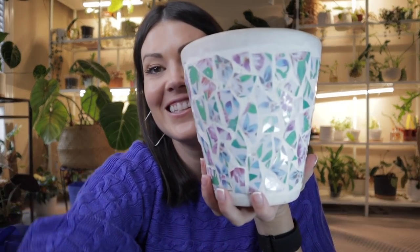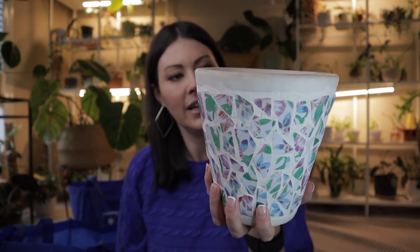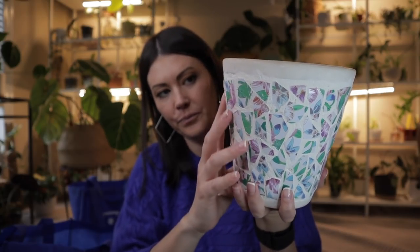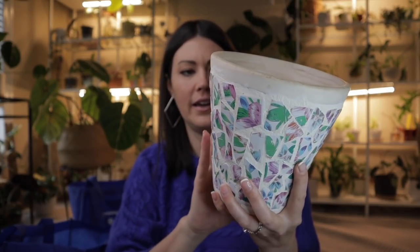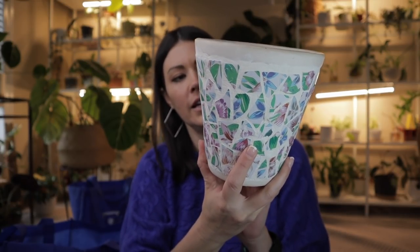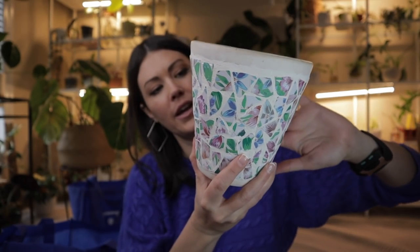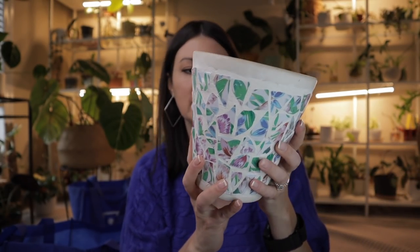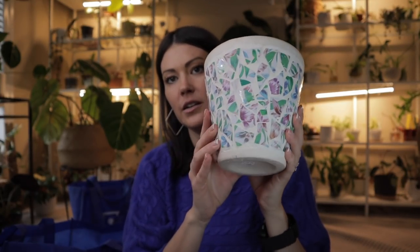Look how amazing this one is. This is what I'm talking about. You can just find interesting stuff. This was $1.99. It looks like somebody had some ceramic pottery and the pieces broke and they put it back together. I love the pastel colors, and it looks like it was a pansy or some different orchids or something on the original piece of pottery. And it's just absolutely lovely.